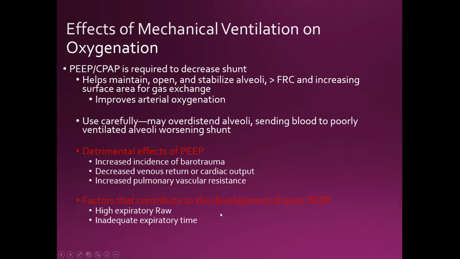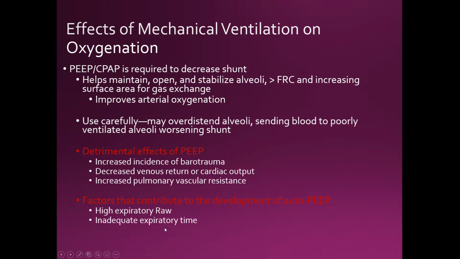Factors that contribute to the development of auto PEEP: high expiratory airway resistance. All right, so you have a lot of gunk, a lot of phlegm in your airways that changes your airflow from laminar flow to a turbulent flow, so therefore air gets trapped. Okay, and that still causes auto PEEP.